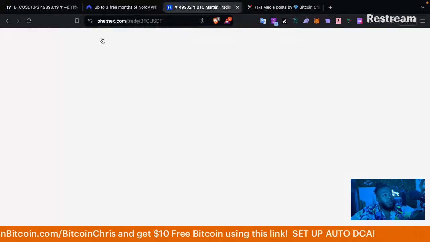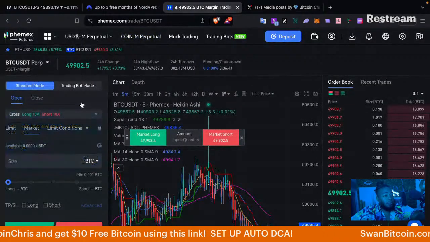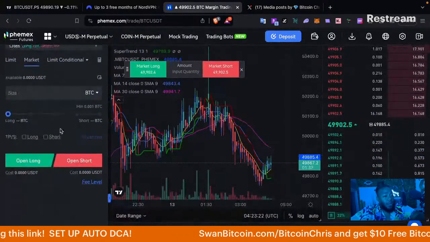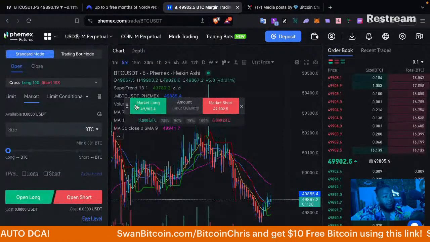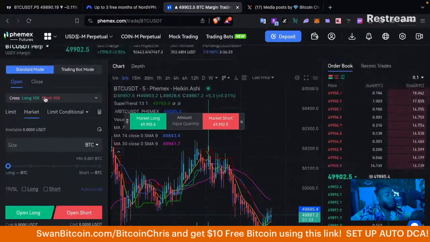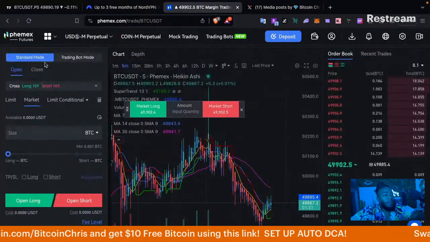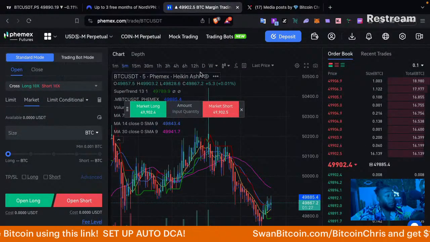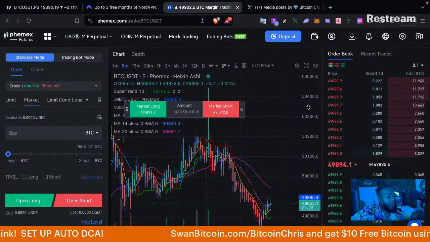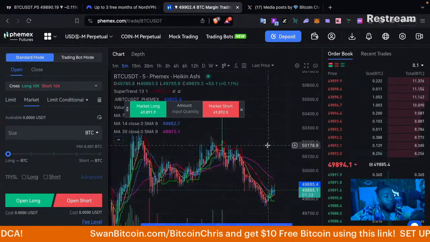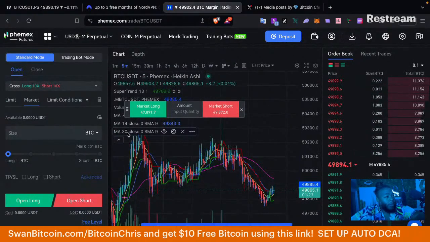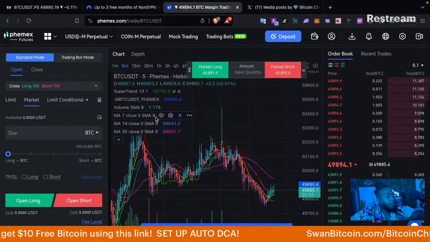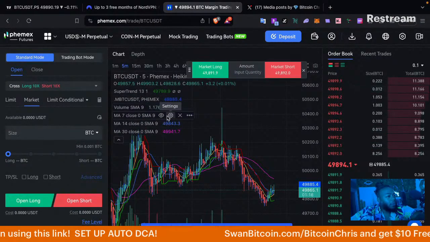All right, so Phemex, you can do the same thing, right? All these exchanges are the same. It's just different layouts. They all look the same. I don't use Phemex, but some people do. I have the account, I haven't used it in a long time. I like BingX better, but they all pretty much do the same thing. And I don't know why all these are on my screen, but let's close out.